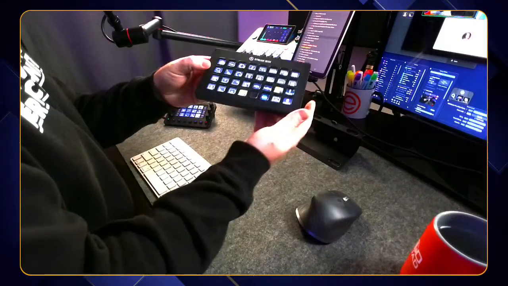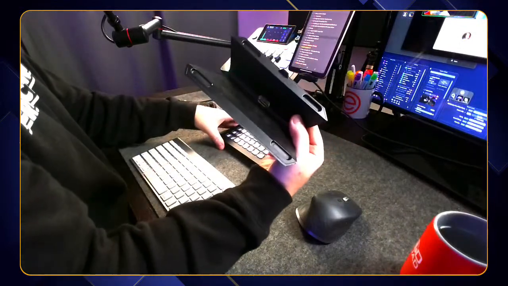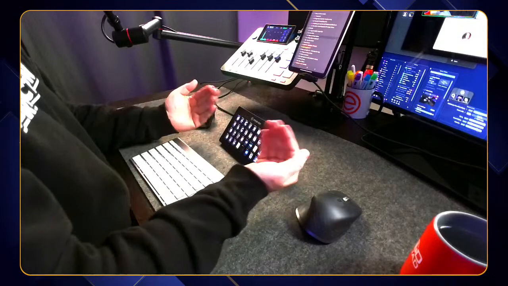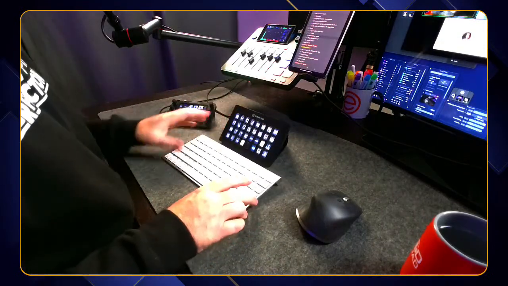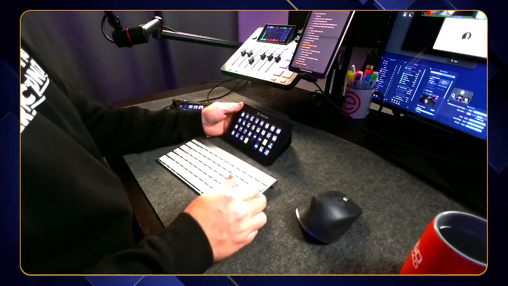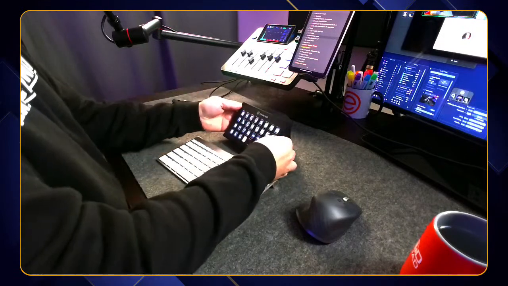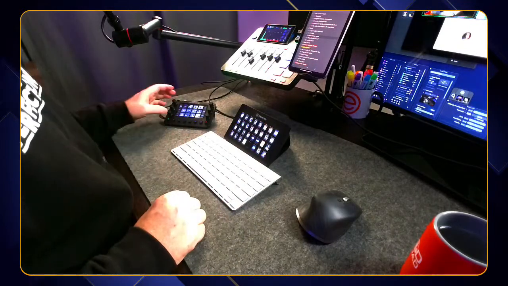So let me just come back to here. It does sit flat on the desk like that, but it also has this magnetic stand that simply clips onto the back to have it at more of an elevated angle. Generally with a keyboard, you're probably used to touch typing like this. Although you can feel your way around the Stream Deck because they do have these raised keys, it is nice to have it tilted towards you so you can actually see what all of the buttons are doing. So that is the XL.